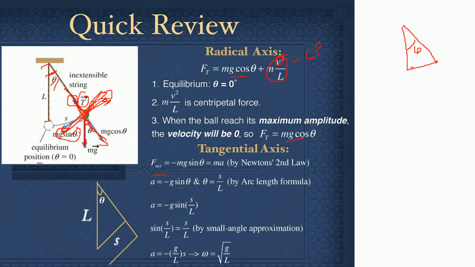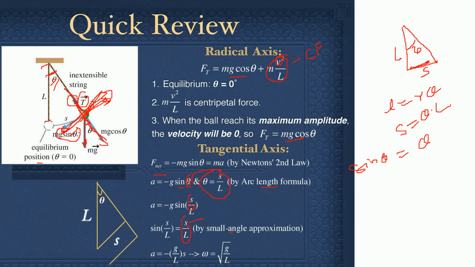If I take a sector like this, with theta, then L equals r theta. We know this for a circle. So this S will be, if this is L, and we have this as theta, S will be theta into L. So theta will be S by L. This is the arc length formula. We can put theta as S by L, and we know for a very small angle sin theta can be taken as theta. So here theta is simply S by L.